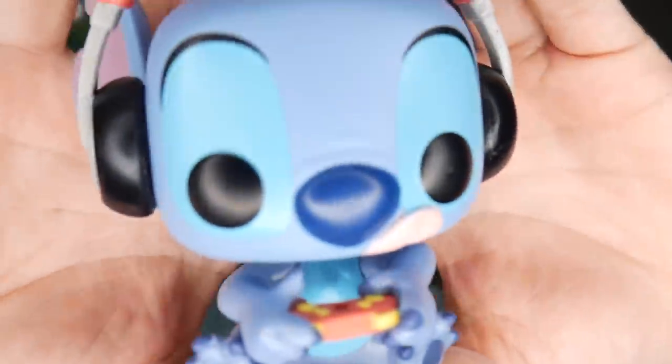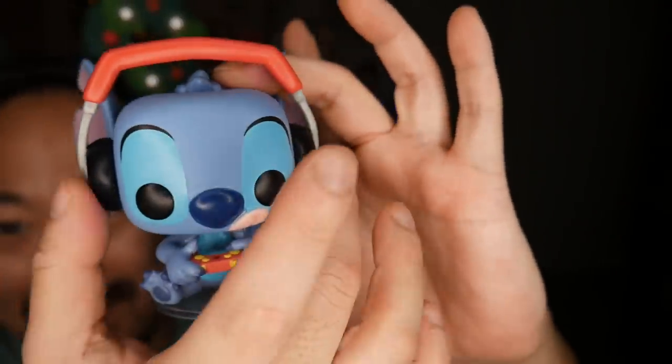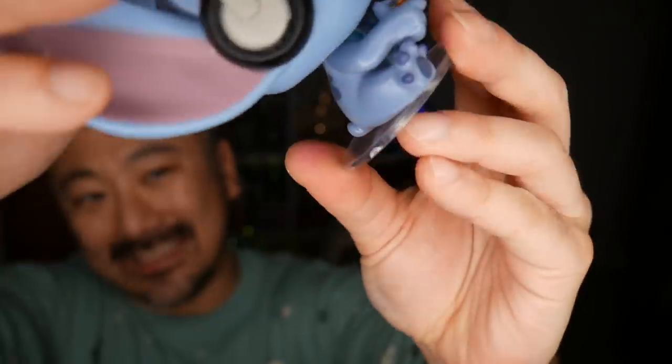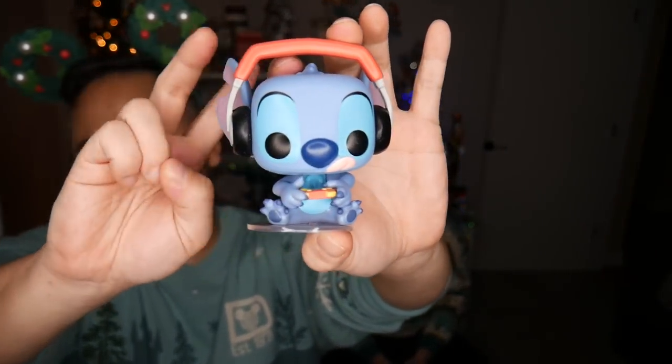Tim also got Johnny a Funko that he didn't know existed — the Stitch Gamer Pop. He has a little game controller, headphones like you'd use for PlayStation chat or Discord, and an adorable expression like he's at a hard level. He comes with a stand with a little hole so he can sit easily. This is actually the third or fourth gaming pop they have, along with Mickey, Minnie, Hello Kitty, and Bart Simpson. GameStop makes a lot of those exclusives, obviously.